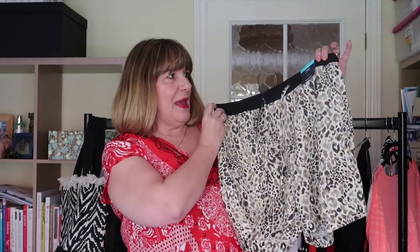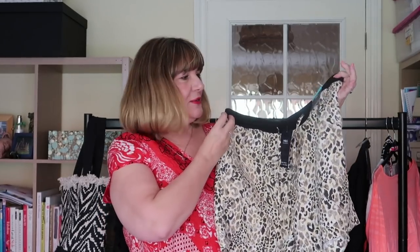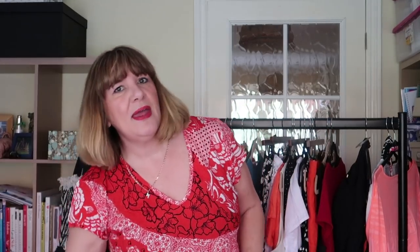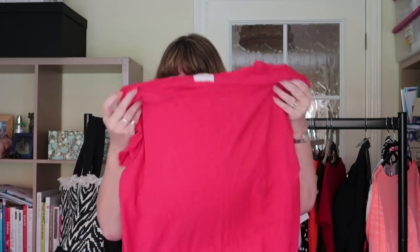I'm contemplating taking a pair of shorts. I do have the caftans and sarong for covering up during the day, and I'm not that keen on shorts, but I found these from Marks and Spencer's at about £17.50. They looked quite nice on — they're slim in the leg and stop on a nice narrow bit of my leg. I'll probably take those, and with them I'm just going to take two plain linen-effect t-shirts, one in white and one in red, good for throwing on when I'm relaxing and lounging around.